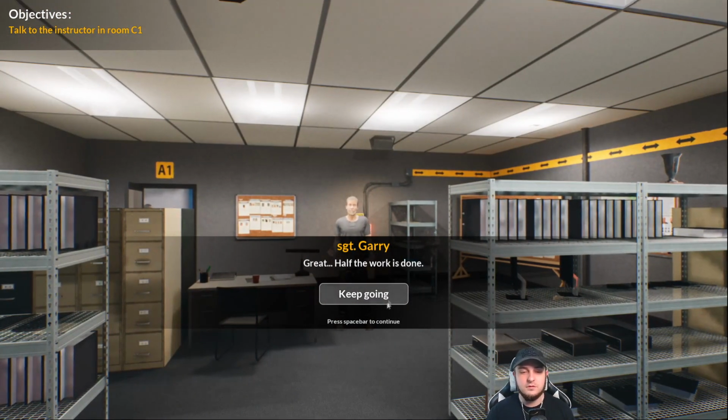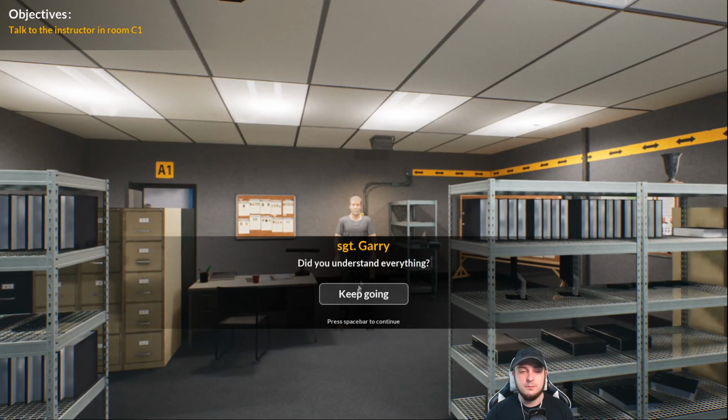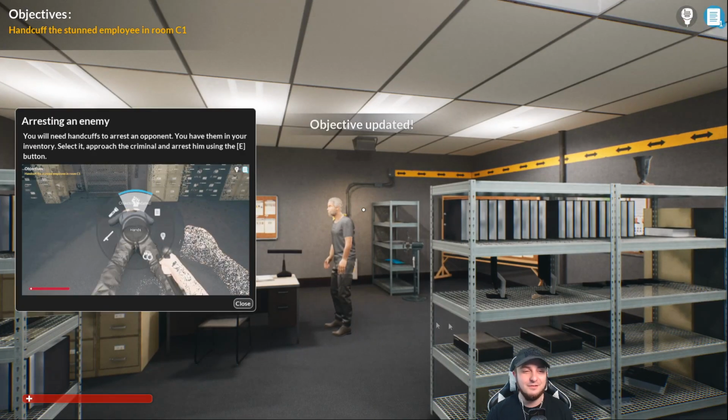Great. Half the work is done. Remember to handcuff your opponent after you stun him. Now go and handcuff him. You understand everything? I understand everything, dude.